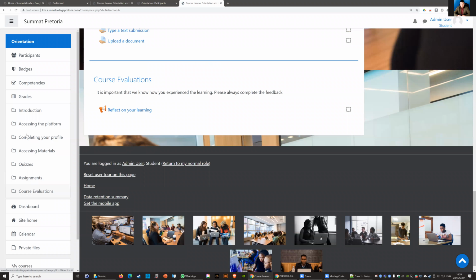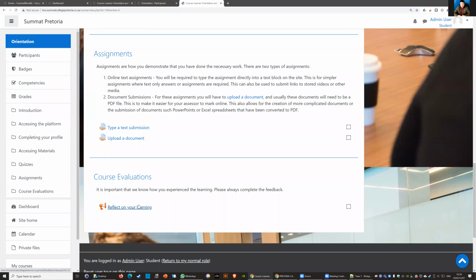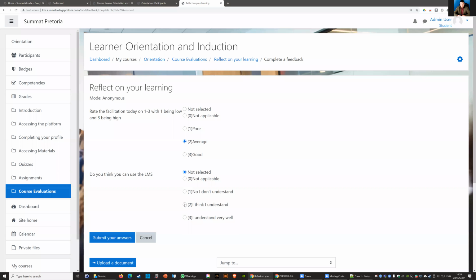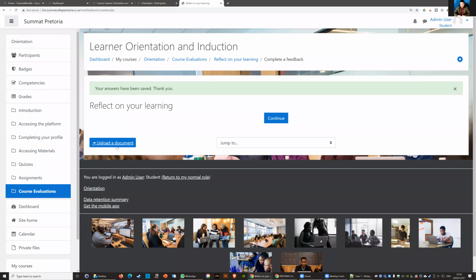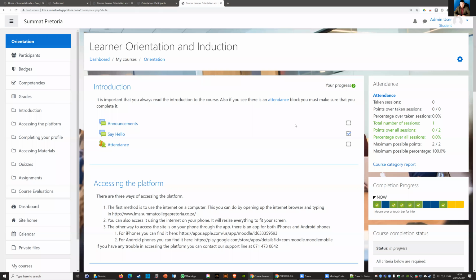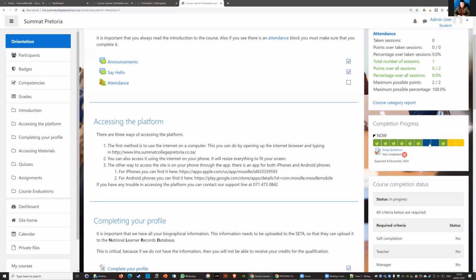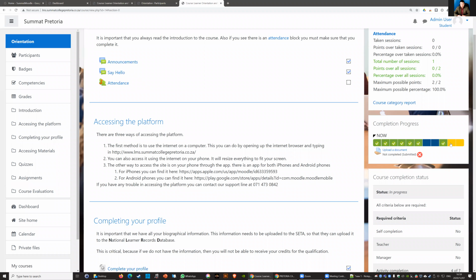Like I said, you can use this element on the side to also navigate, and then I would reflect on my learning, which is just quickly submitting how I perceived the questions to be. Now if we take a look at this completion progress bar, it would show that some things are green. Those are the things that I finished. Some things are blue, which are things that I'm not yet finished with, but now it is finished. For example, two things that aren't finished yet are the essay questions, because that still needs to be marked. And then you'll see over here that there are two yellow things.